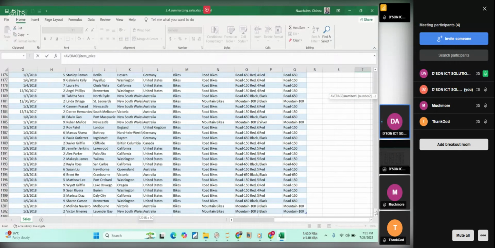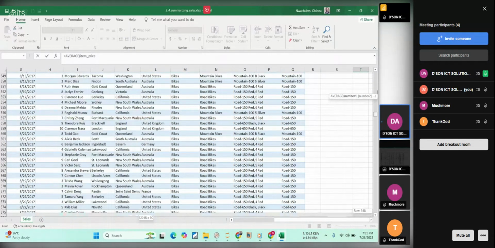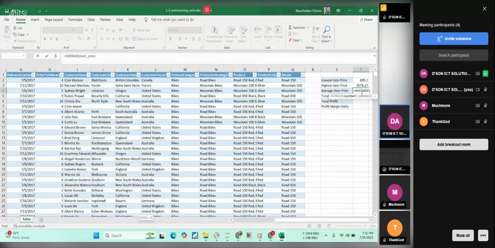I scroll up, and I click enter. So average item price is 3,216.587.